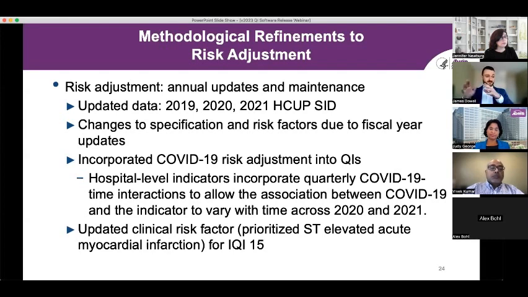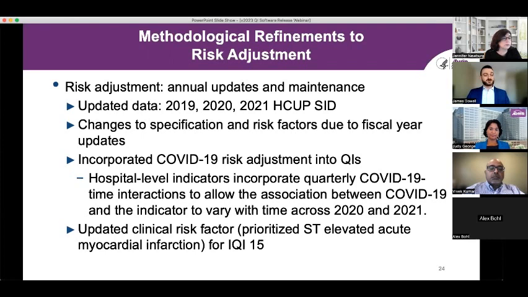So if you had NSTEMI and STEMI codes on the same discharge, the risk adjustment now would classify it as that higher STEMI case. And besides IQI 15, the two big firsts this year are first that we're risk adjusting for COVID POA, like I mentioned before. And then to better accomplish that, we're using those 3 years of data for risk adjustment and for building a reference population instead of 1. And one reason the 3 years of data is important for modeling COVID in the risk adjustment is it allows us to better capture the different impacts COVID had at different time periods throughout the pandemic.